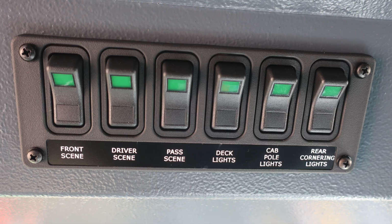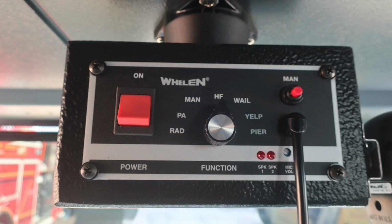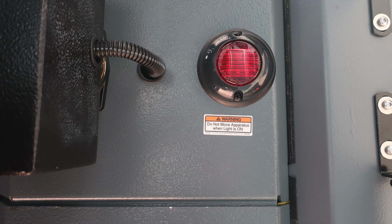Let's move just to the right of this location where you'll find your traffic advisor. And then moving further to the right in the same vicinity, you'll find your siren module. This is your PA and also electronic siren control.